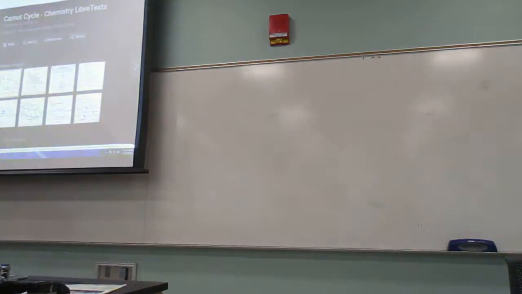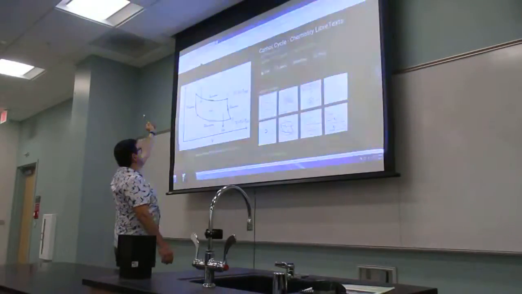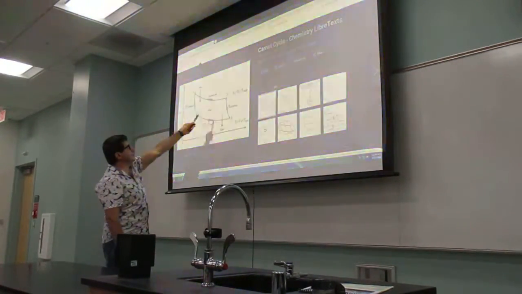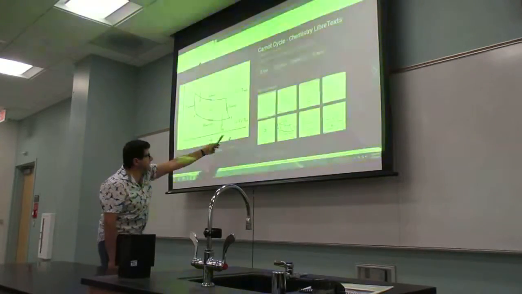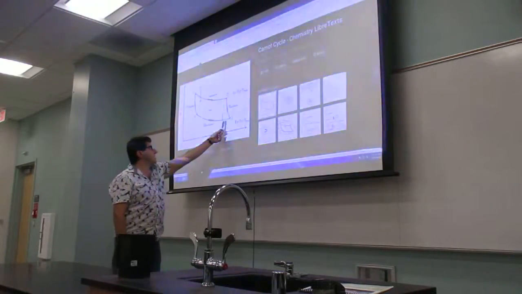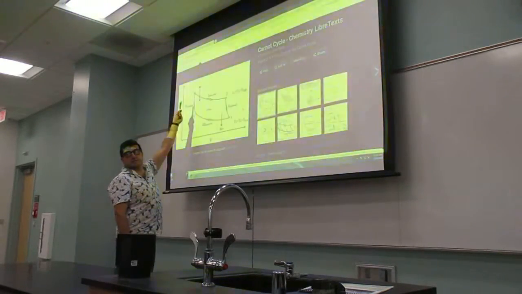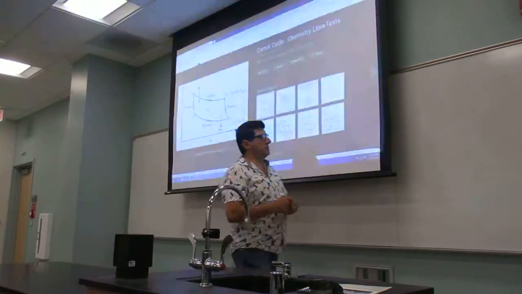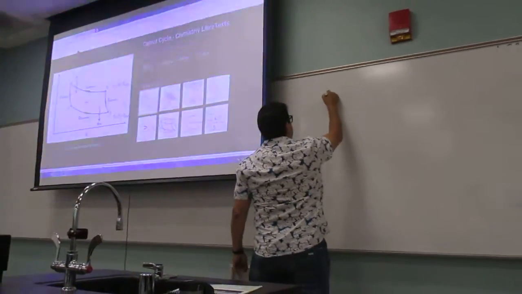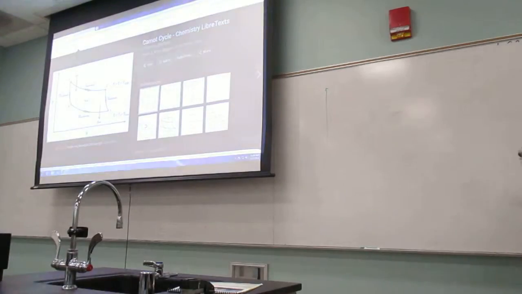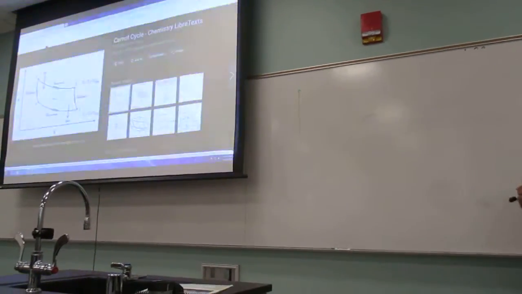The Carnot cycle is you start with a high pressure, low volume, then you isothermally expand it, then adiabatically expand it, then isothermally compress it, and adiabatically compress it. You see? So you can say the start of the cycle is at the left top corner. That's why they call that point 1.